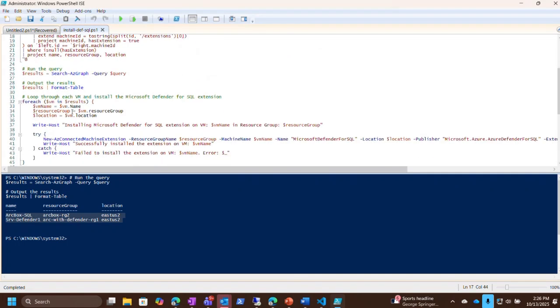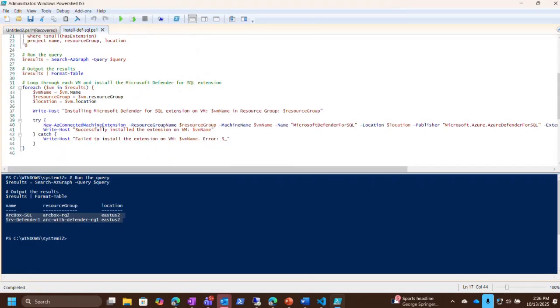And if you look at the rest of this script, you can see what's going to happen. It's going to iterate through that list, that one server, two servers, maybe 10, 15, 50 servers, whatever happens to be. And it's going to do an installation of that extension. So you can see the extension call out here. That's the name of the specific extension that needs to be installed. And it's going to do this in an automated fashion. Now I can run this right here, and I can run it manually all I want, and it'll fix the problem.